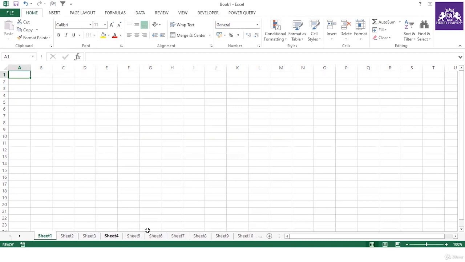If you press Shift and select the tabs, and if you write over there, guys, it is typed everywhere. You go there, you can see this is typed everywhere now. So let me do that again. Click sheet 1 and Shift-click sheet 7.